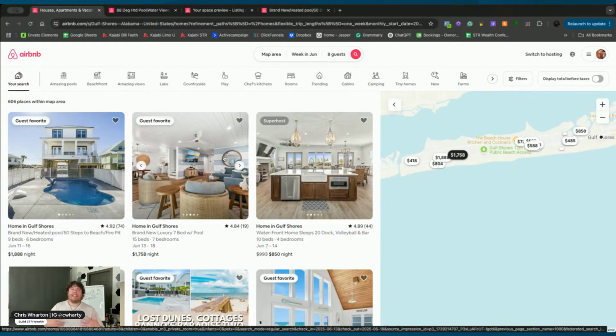I think a lot of people want to think that marketing, listing optimization, revenue management, and even design are all separate from each other. But as Bill mentions, from the beginning, when you see a property, it's all about marketing. You're trying to get a guest to see themselves in that property.